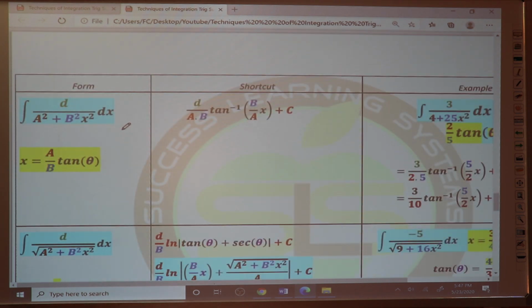But this today class is to show you the common integrals. This is the first case for the tan, and then when we have minus, we use sine. When we have plus, we use tan, right? Then a, and the same thing. You can finish this one and solve the problem.